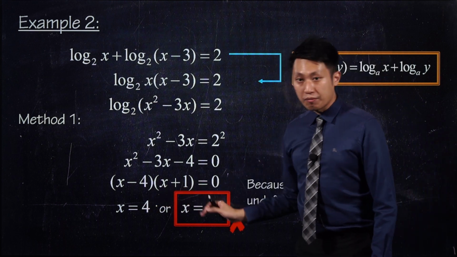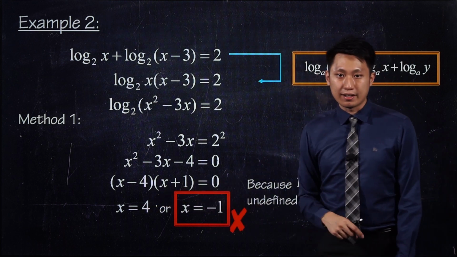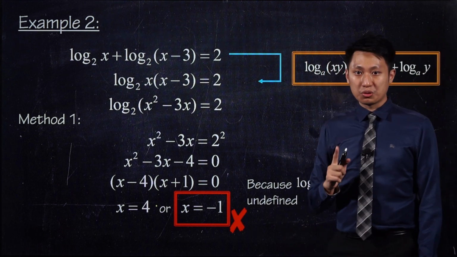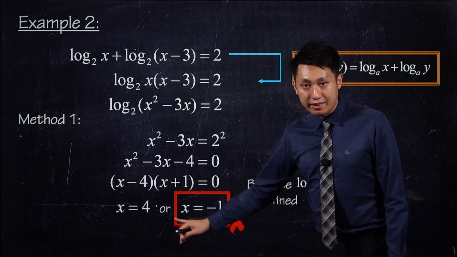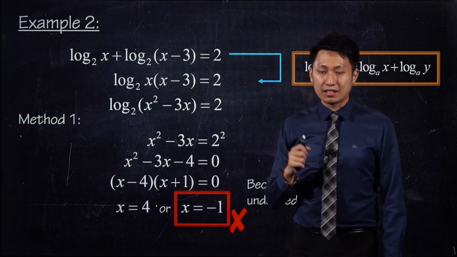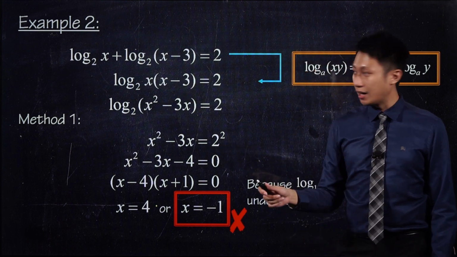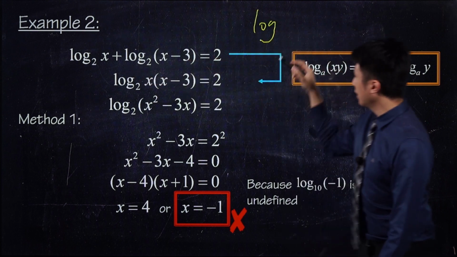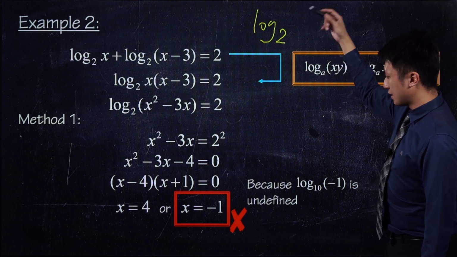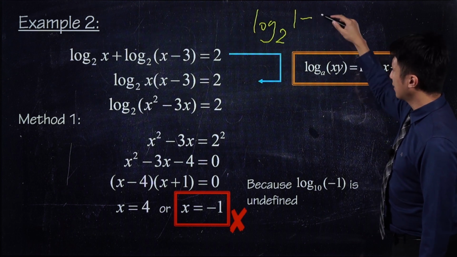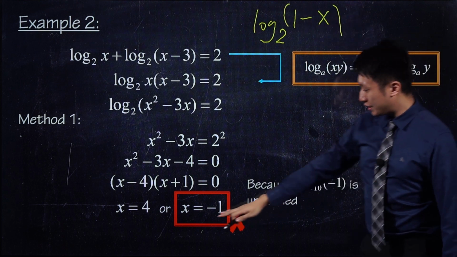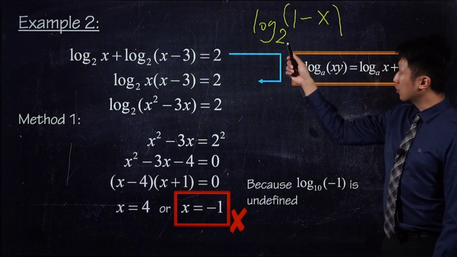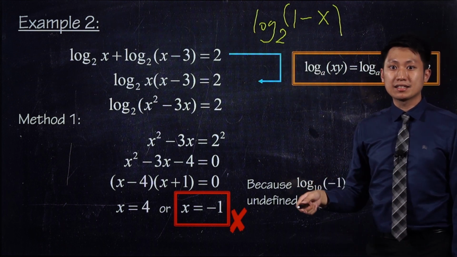It could be both of them are answers. It could be one of them is an answer. Just make sure to check. And just one thing to let you know, it doesn't mean that when you get a negative and you put it back, then it's not going to be the answer. Let's say your original equation gives you log 2, then let's say 1 minus x. If you substitute x equal -1 back into here, what would you get? You get log 2, which is okay.